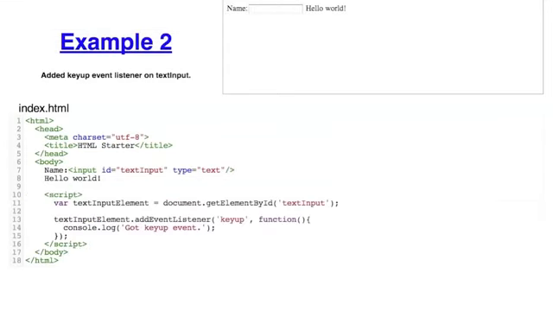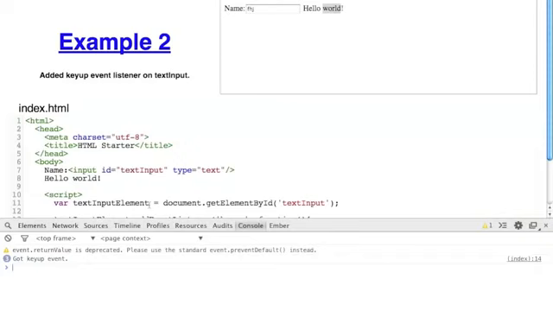So example 2. Let's say that when I type text into this box, I want world to change to that text that I put in the box. It's like a greeter app. So we're going to make steps toward that. This is a version of that which just uses the straight DOM API provided by all browsers. It's not using any libraries.